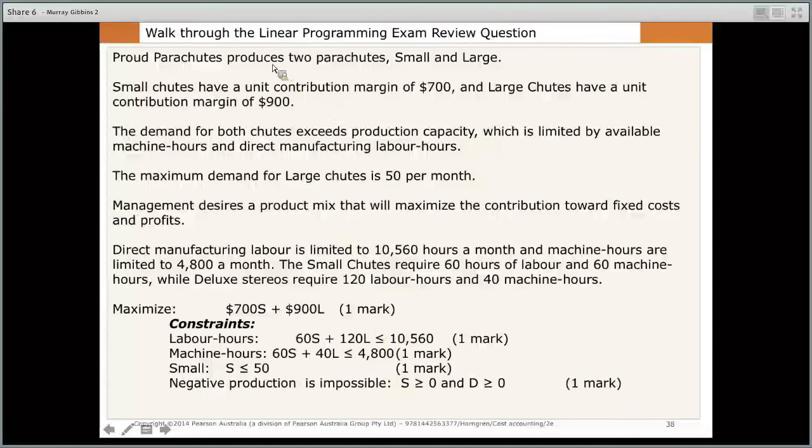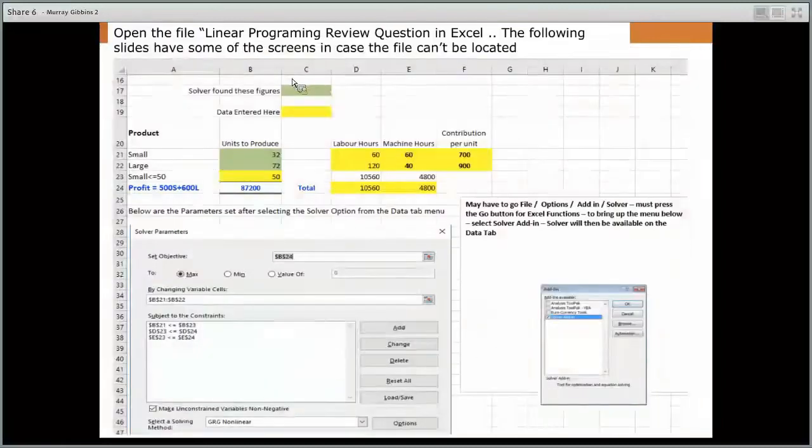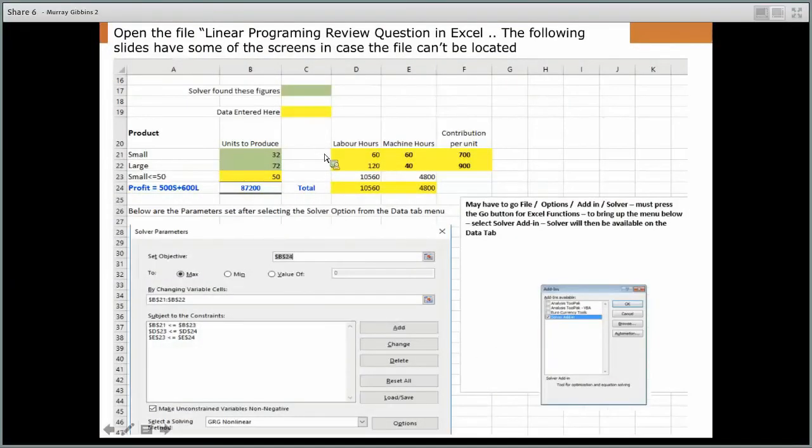Here's another example. If you wanted to follow it through, it's got all the data that we need, very similar to the last one, and I won't follow it through now. You can have a look through when you look through the slides yourselves. But here we're using Excel's solver. I've got an Excel sheet that we can show you when we get together in class, where you can enter the constraints, enter all of the data, and enter the profit formula that you're trying to maximize. What are you trying to maximize? Set that objective to B24, maximizing the profit.